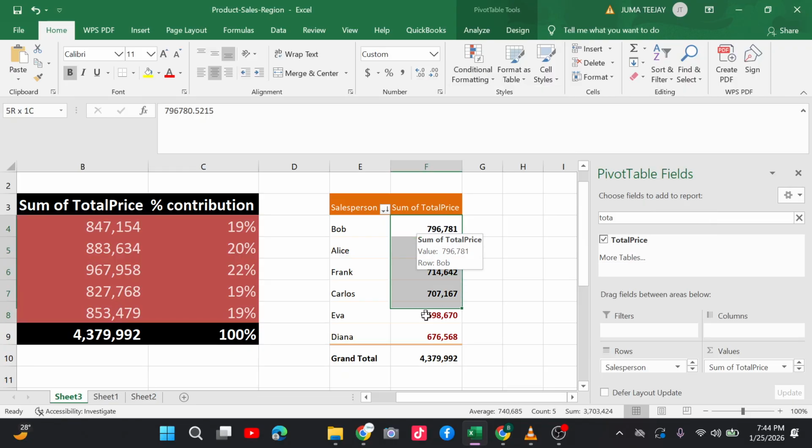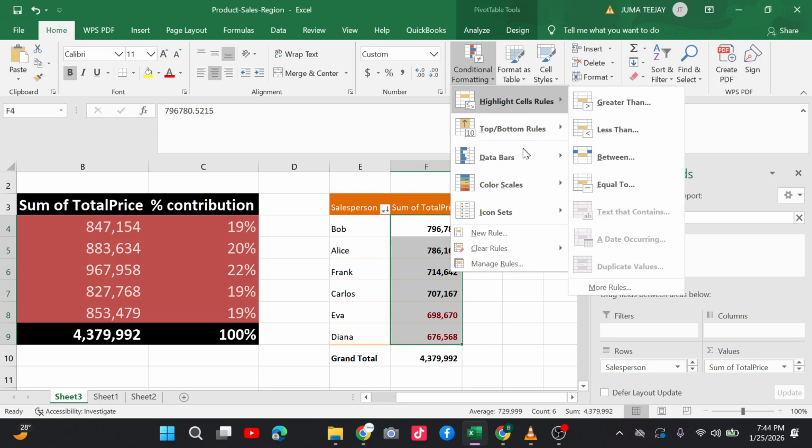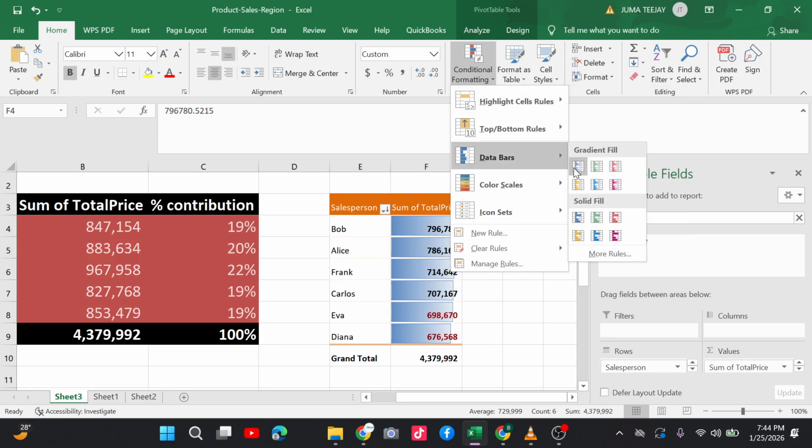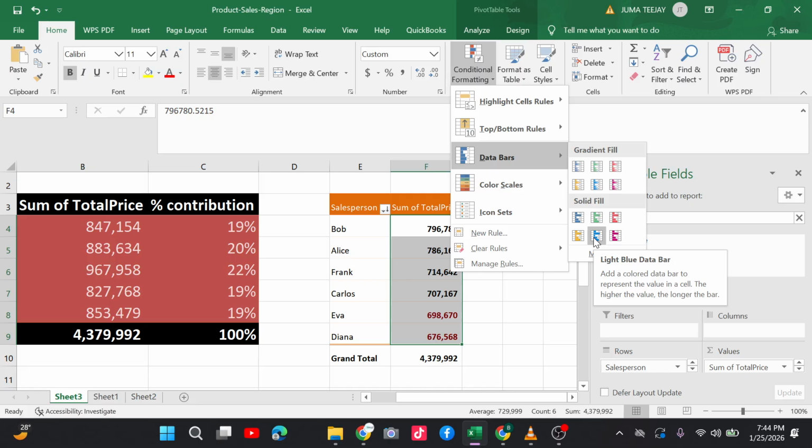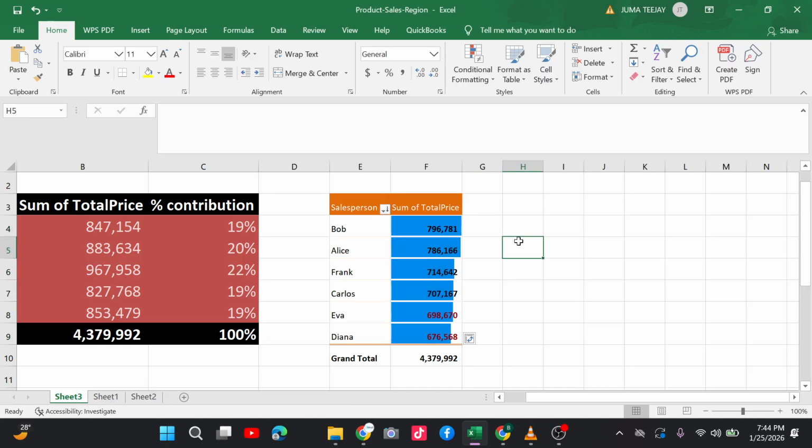But the first thing you have to do is highlight your cells, then you pick. These are data bars. We usually see such graphs.